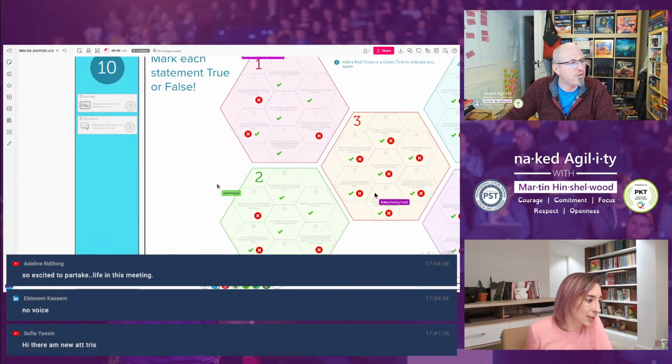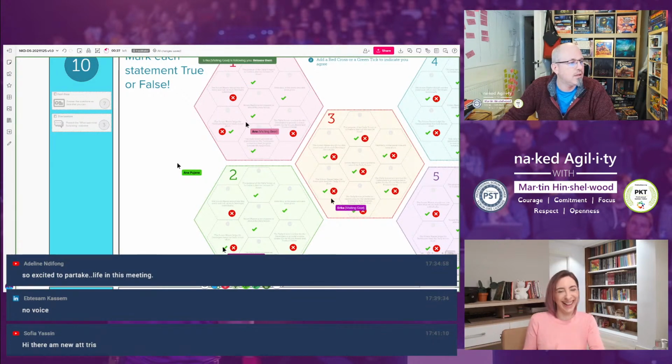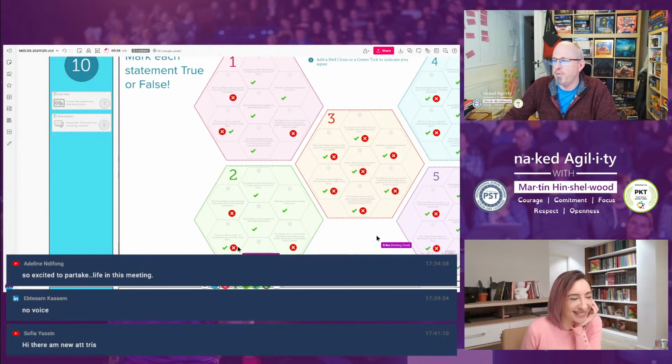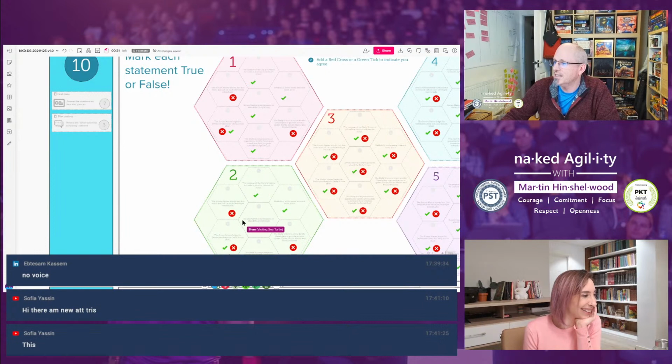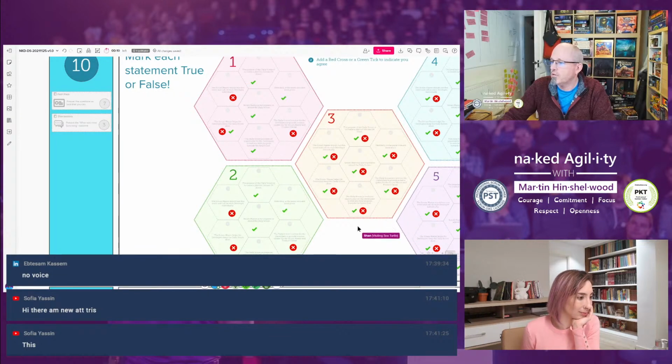Scrum Master helps the developers keep the Daily Scrum short. I think they are copying each other because it's the only one that. Well, maybe they're just smart people who are picking the same answers. That could be it. I'm just looking in the Scrum Guide to see if there's anything to do with Scrum Master helping the developers keep it short. I'm actually just going to search for the word short. No, I don't see anything about the Scrum Master helping them keep it short. But keep to the time, there we go, and keep within the time box.